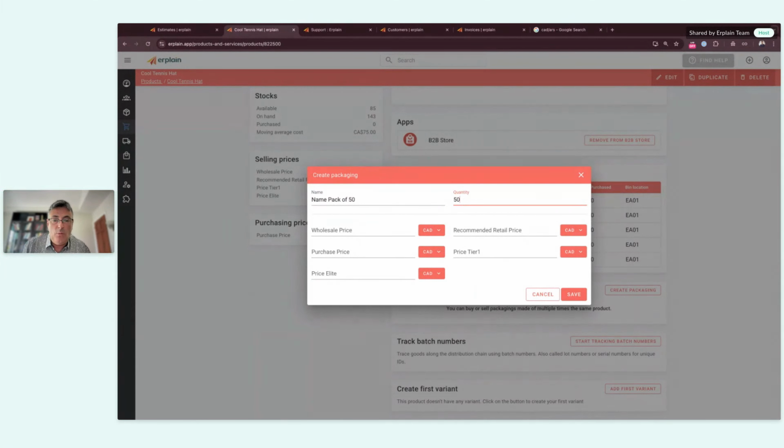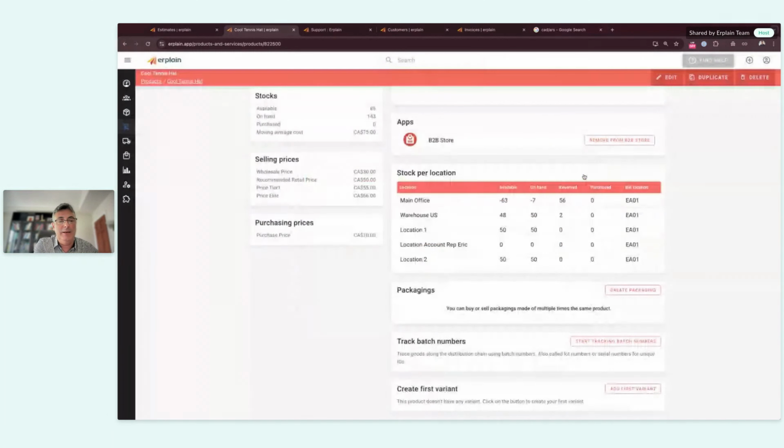But why am I talking about that when I talk about minimum quantity? It is because some of our customers like to order multiples of a product. So they want to sell a box of 50, but they don't want to sell 51. They want to sell 50, 100, 150. So that you would be able to do with packagings. You wouldn't be able to do it with minimum quantity. So these are a little different. They answer a different need, but they're very useful, both of them. So that's the packaging, again, in order to optimize a little bit how you sell your products.